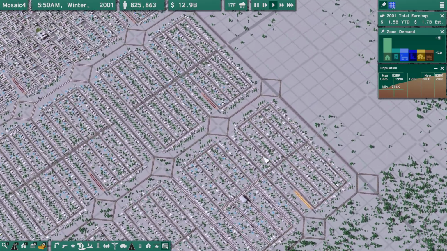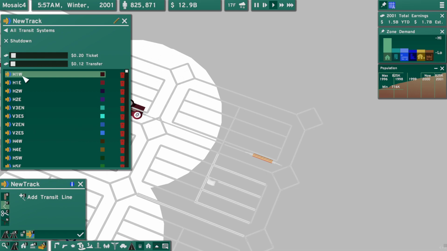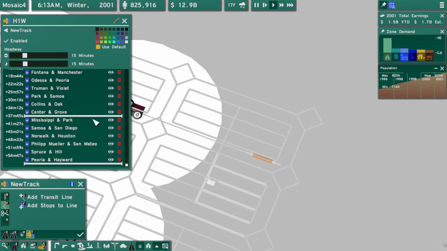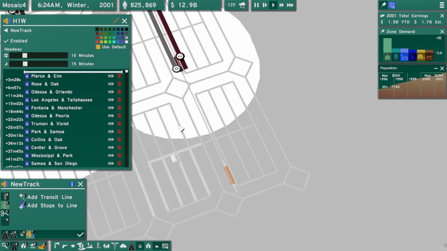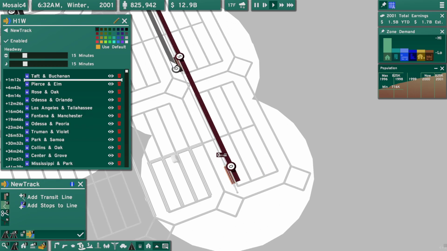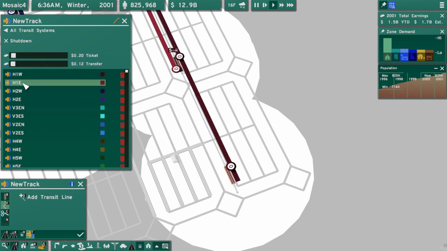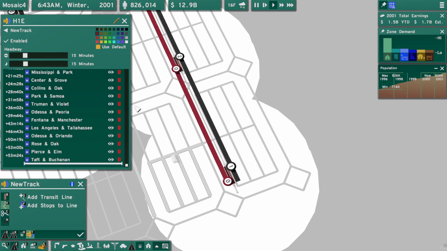Now I need to add a stop to these two lines. So that is H1W and H1E. W is going west, or the direction I am thrusting the mouse cursor, and east would be this direction. So west, I need to add a stop to the very beginning. So I can scroll up here, I can select the space right before the first stop that's already on there. I can hit F, and then boom. I'll hit F again to get out of there so I don't mess anything up. And boom, I've added that stop. Now I can go to the eastbound line. The end is already selected. F, and boom. Now I've got a stop added to the end.